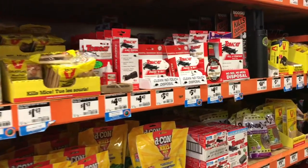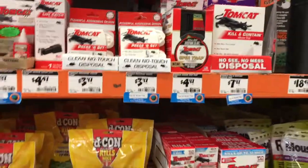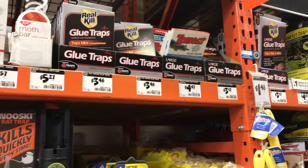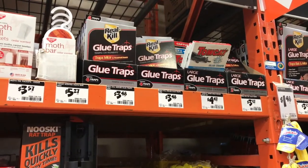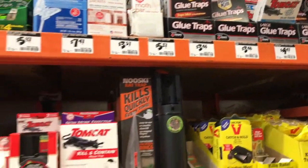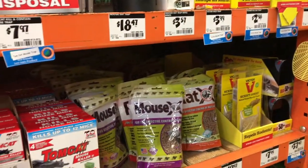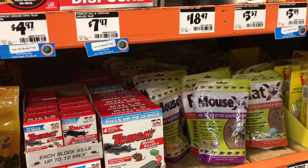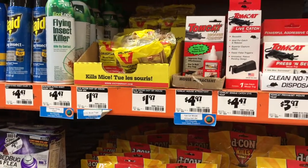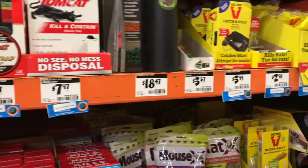Alright, I'm at Home Depot and I'm looking at all the mouse control devices, and there are definitely a plethora of them. There's definitely a few I want to stay away from. I want to stay away from glue traps. For one thing, even though I'm wanting to get rid of the mice, I don't want them to suffer. Glue traps, they get stuck to them and then they die very slowly, so I'm not going to do that. I'm definitely staying away from any poisons because I don't want that to accidentally get into Gypsy or any other animals. I want to avoid poisons. I would rather not kill the mouse if possible. I'm not completely opposed to killing them because they are doing such damage, but if I can possibly catch them alive, I would rather do that.